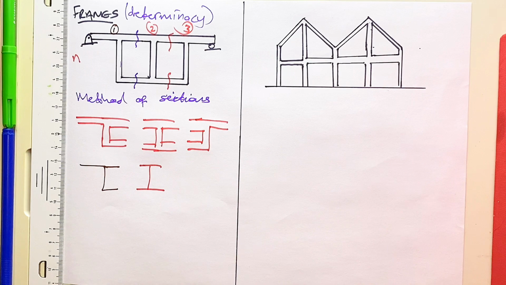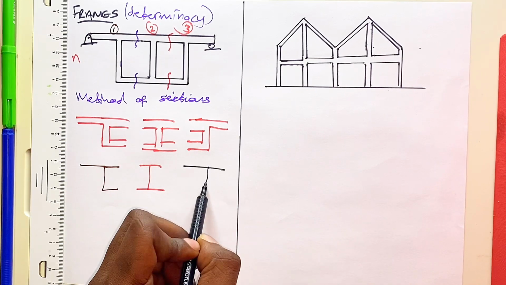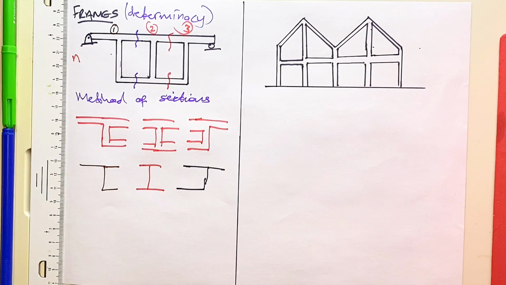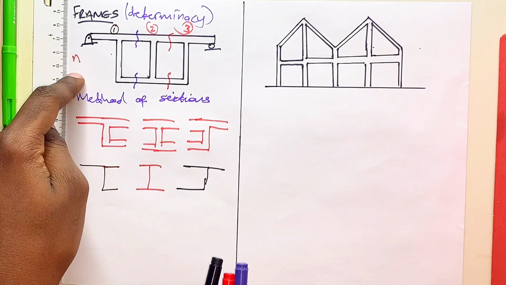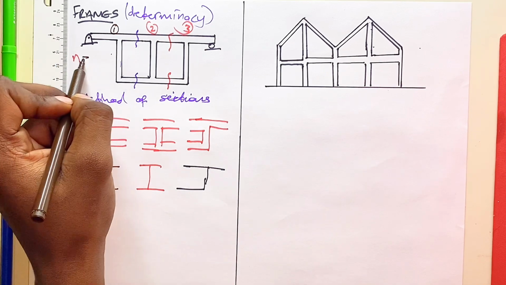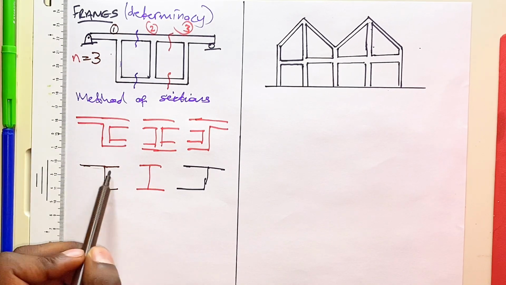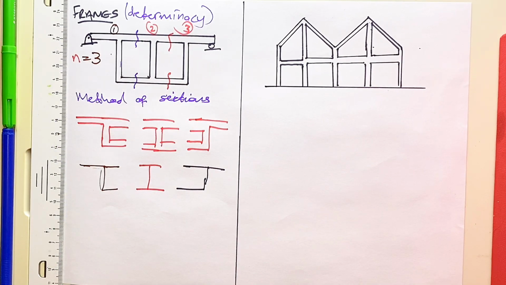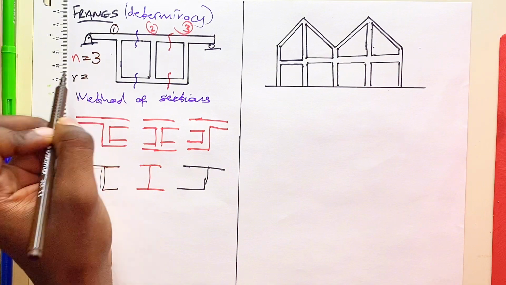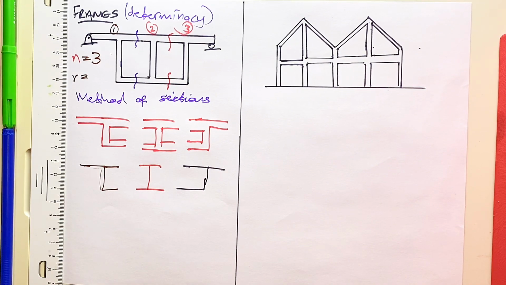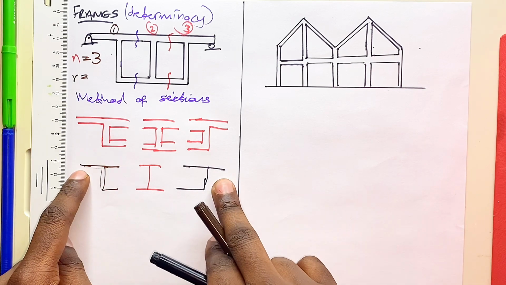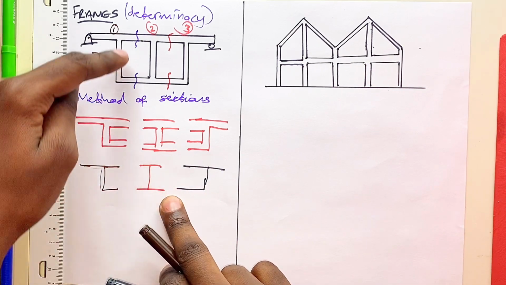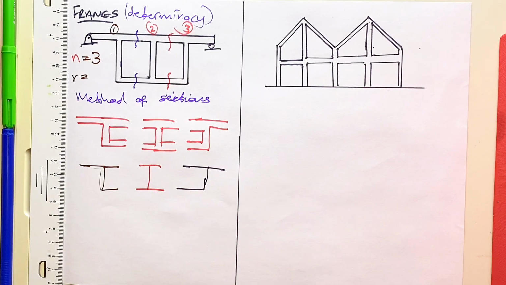A more idealized structure will look like this, just the opposite of the other one. Now not only do we want to know the number of parts, which in this case is equal to 3, because we have part number 1, the part in the middle, and the part on the right, we also want to know the number of unknown forces, which is R. Now how do we do that? We look at all the reactions and the internal forces that come from cutting up the sections.